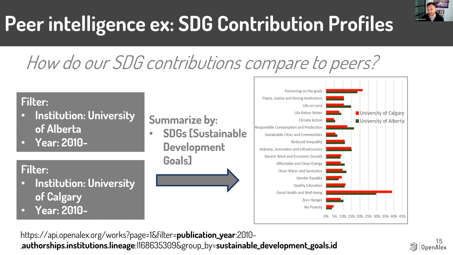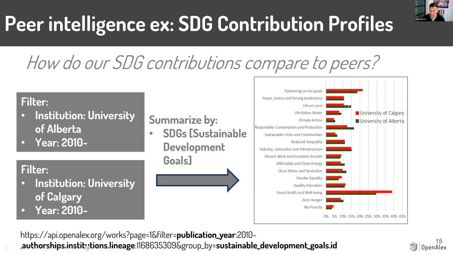And then I summarized by SDG, and you can see here on the sort of y-axis, we have all the sustainable development goals. And on the x-axis, we have the percent of that university's contributions to the SDG. And normalized by the number of outputs intentionally so that you could see how the contribution of the university sort of profile changes. And they're largely similar, these 2 universities, which we expected, but a couple differences.